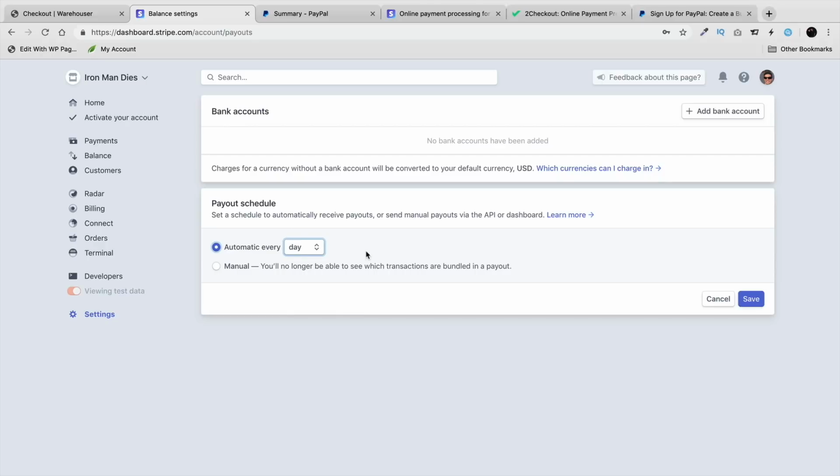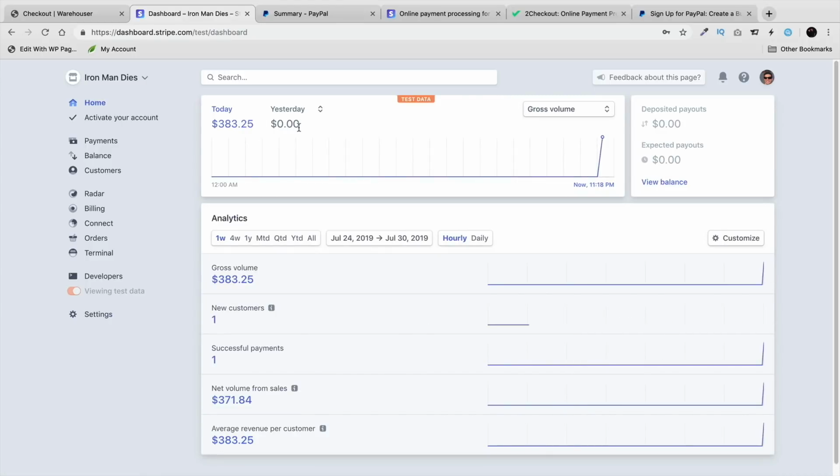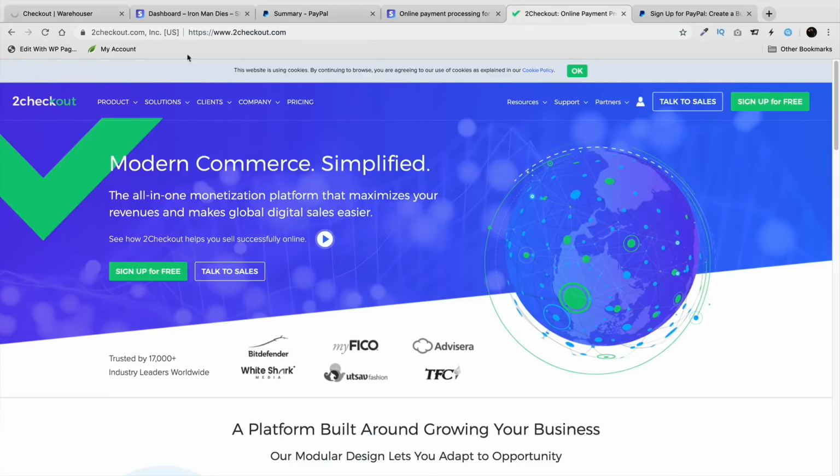And this company is very good at it. I've been using them for quite a bit of time, and I've used them on tons of clients' websites. Everyone uses Stripe, so again, I highly recommend getting it. And that's it, you're done. Your site's working, it's fully optimal, and it's ready to take payments. If someone comes to our website right now and buys something, you can go ahead and integrate Stripe and it'll work. Now there is another alternative right here, 2checkout.com.